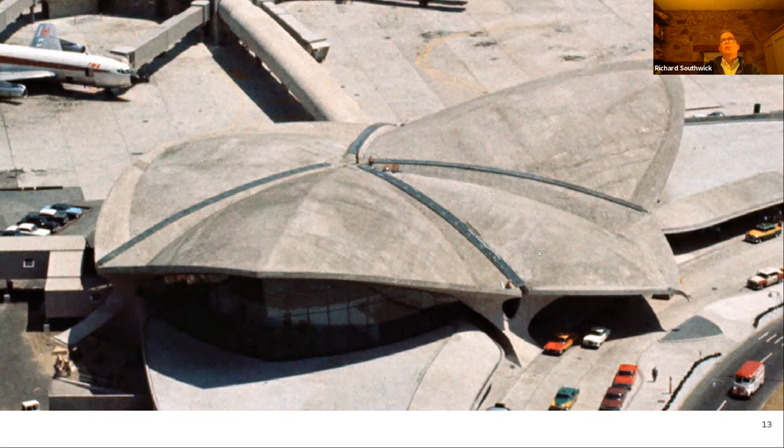And you'll see the blue lines here, which are skylights, which are effectively expansion joints. The overall shell, larger than a football field, is 315 feet edge to edge. And the great compromise was to add skylights, which introduced a lot of neutralizing light within the interior and provided the expansion joint that the structural engineers insisted was necessary.